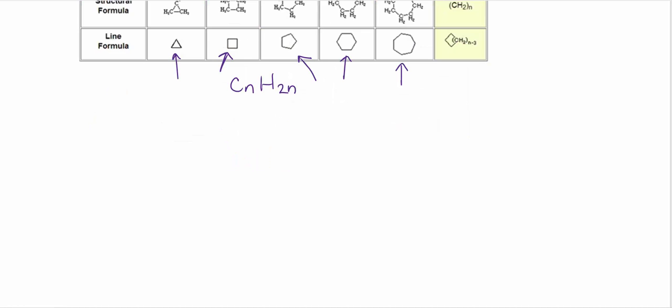Now, naming these is very similar to any of your straight chain, your N-alkanes. The difference is in how you're going to number. So if you have something like this, and you'll see a lot of 6-membered ring structures in organic chemistry, and let's say you have a substituent here and you have a substituent here. Let's start with the same rules. We have a 6-membered ring here, so we would call that cyclohexane. That's my parent. And then I have substituents at this carbon, and I have substituents at this carbon.